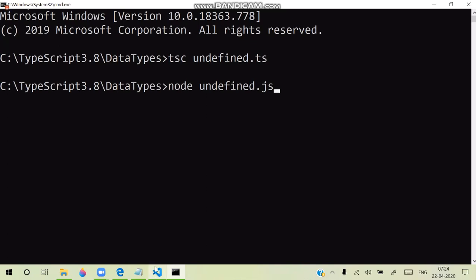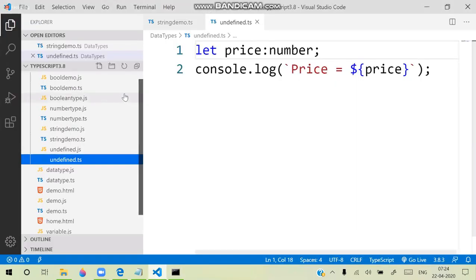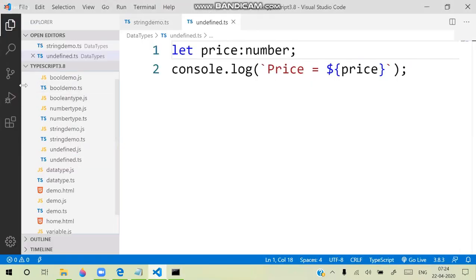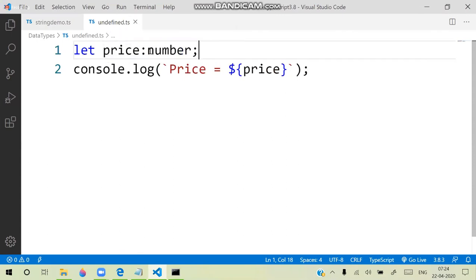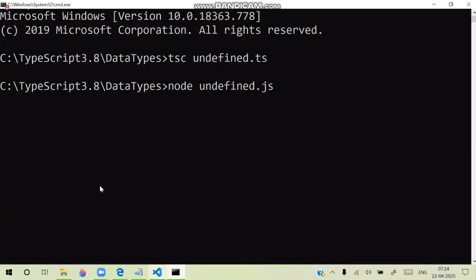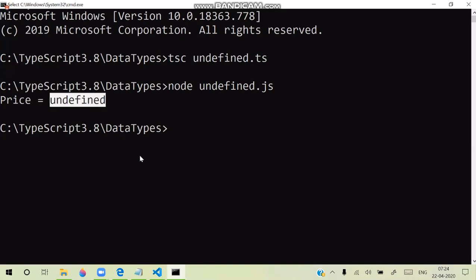You can observe price is declared, but value is not specified. Then see, it has to return undefined. So undefined is a type usually used in Typescript to verify whether value is defined or not.